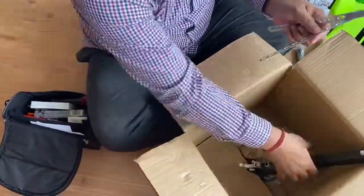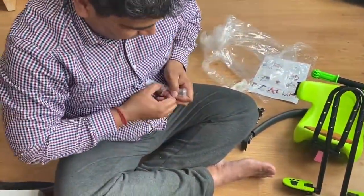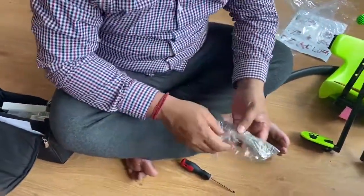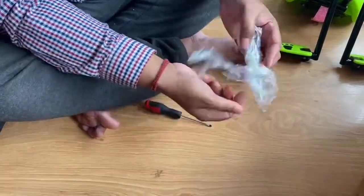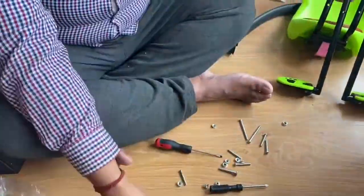So this is going to be fixed in 2 parts. One is this, we are going to put in the back of the bicycle, and this in the front of the bicycle. Now, if you don't have any tool, the best part is I have received these tools with the seat. So with the screwdriver set, I am going to open it. You can see total 6 nuts and bolts are there, which I have received with this packaging material. And they have given me a very good, nice screwdriver, and this one key to fix all these items here.